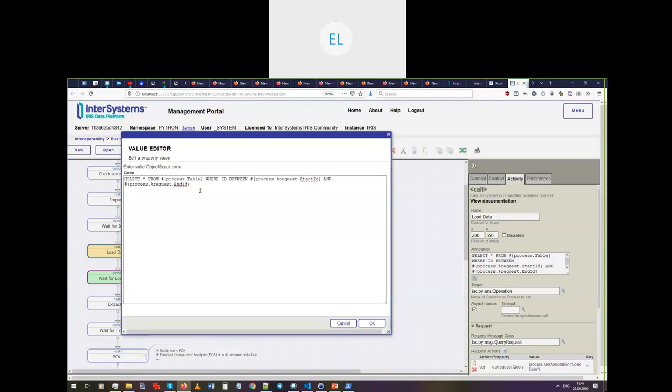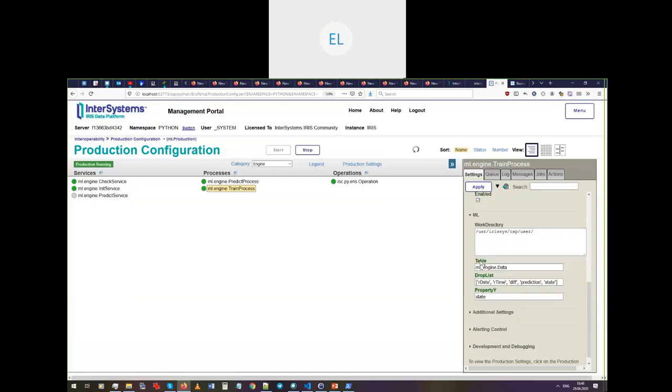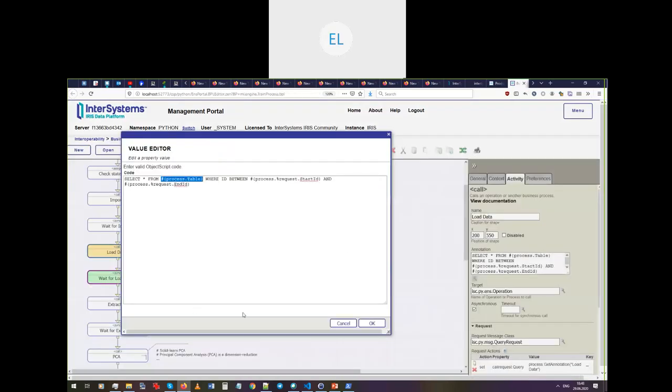You see, the advantage here is that you don't need to connect to use ODBC or JDBC. You just write your SQL query. It can be parameterized this way, or you can just write select asterisk from sample person, and it would also work. Here we can load from an arbitrary table. It's parameterized on a process level, so we have an XML. I just specify which table I want to load the data from, and it's loaded and available as a data frame on the Python side.